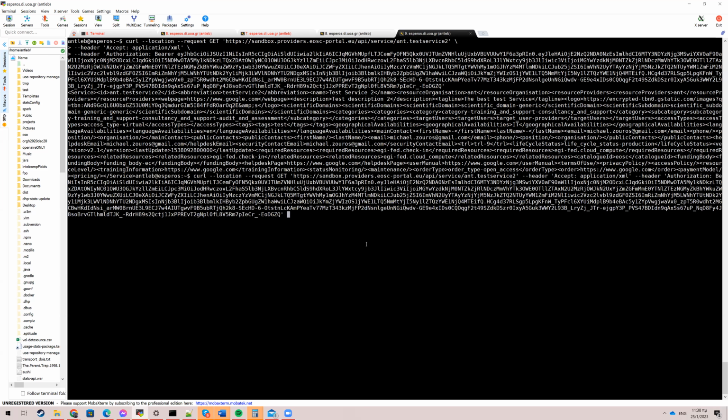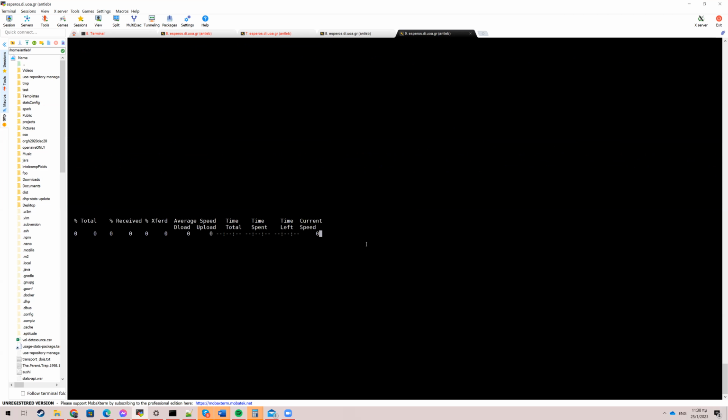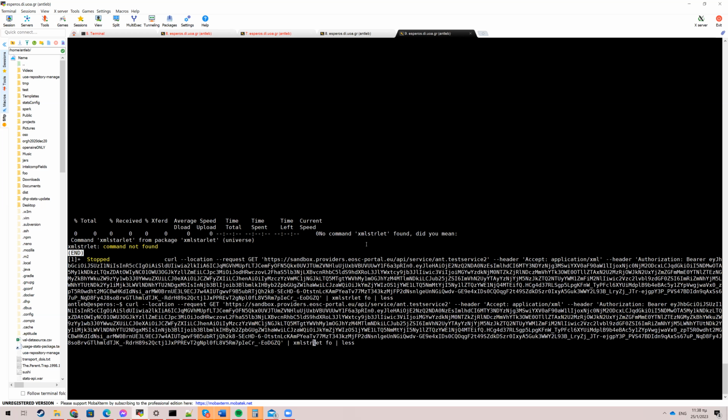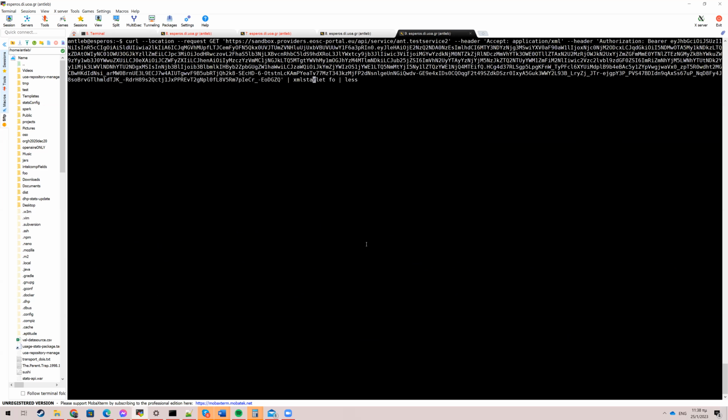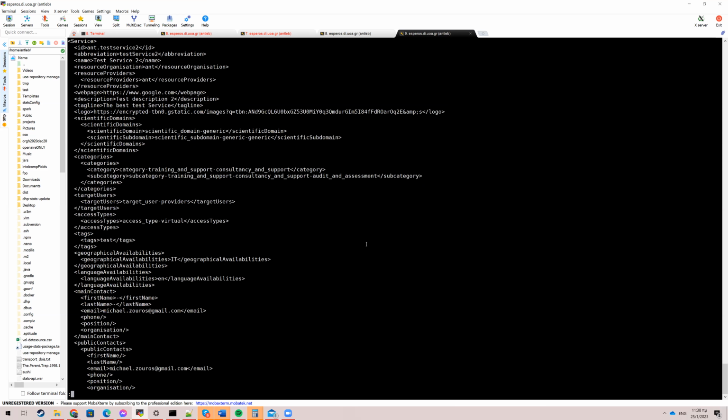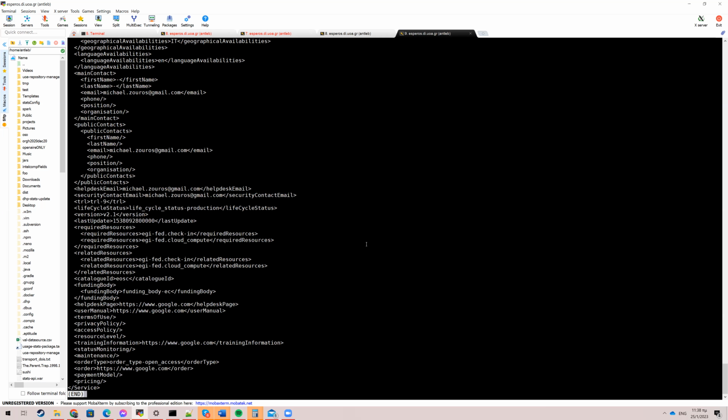And let me print it with XML starlet. And here is the metadata of the service. Again, this is in XML, conforming to the XSD of the EOSC schema.